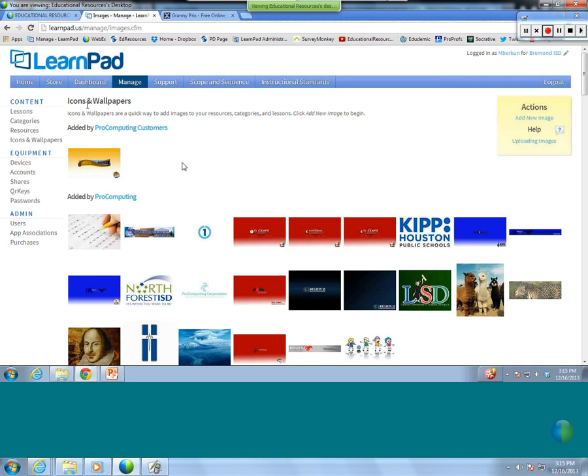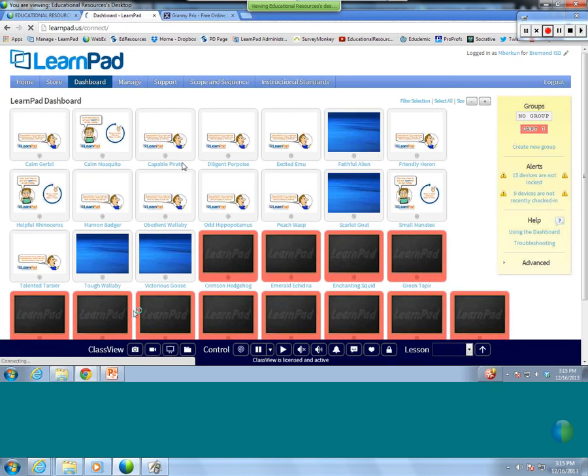And then once they're in class, it's really important to be able to monitor what they're doing. So if we go into dashboard up here, awesome, you guys have class view. So I'm going to start with the control part right here. Control comes included. With control, you're able to see the background image of what your students are on. So I can see, this bunch right here, still in that opening lesson that the LearnPad came with.